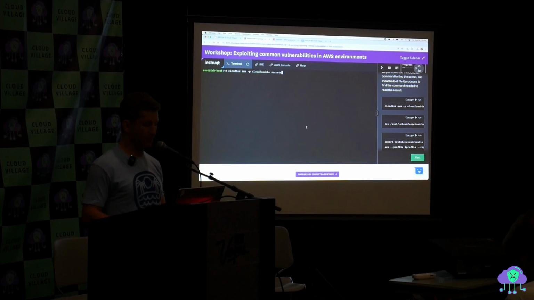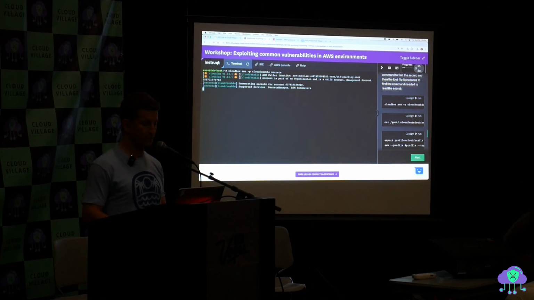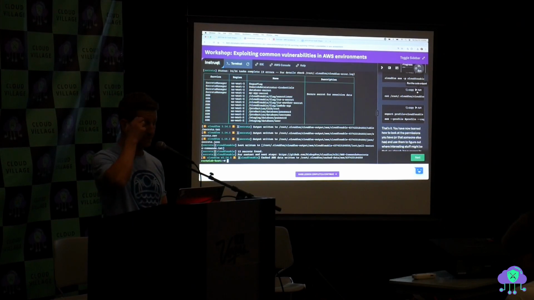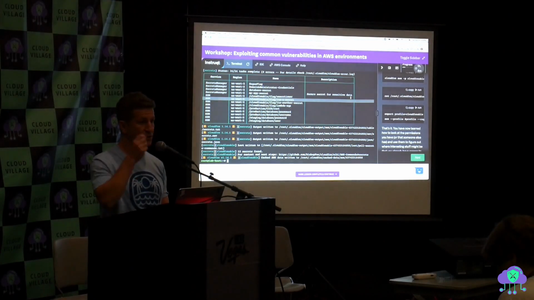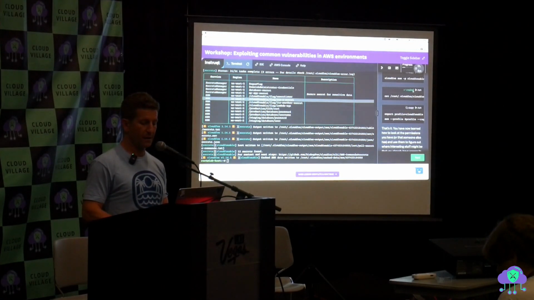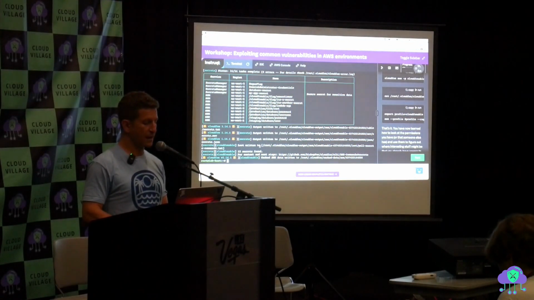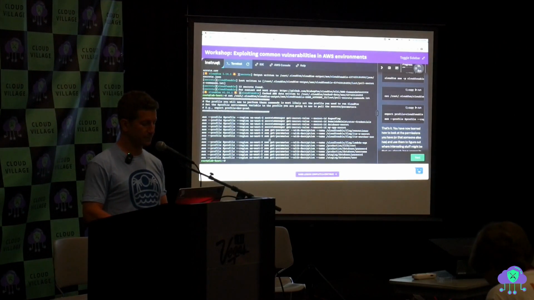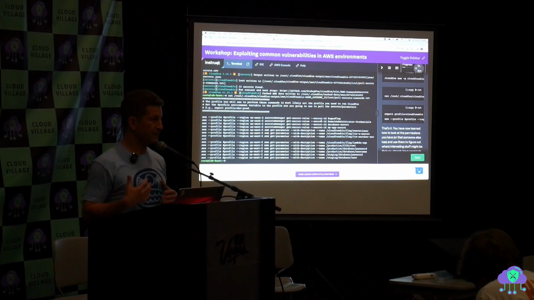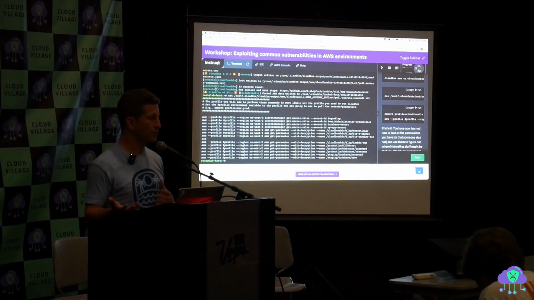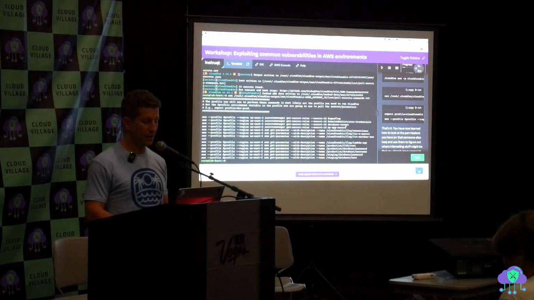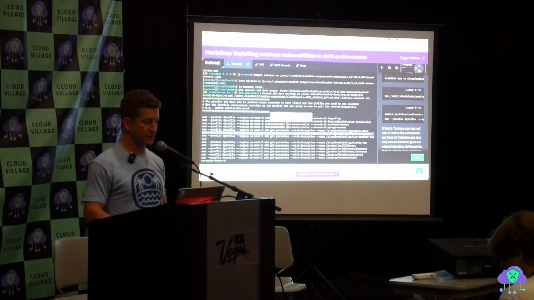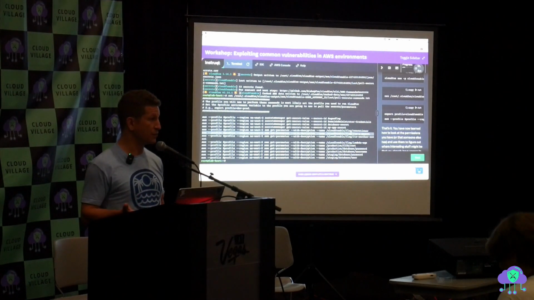CloudFox has a command that'll first enumerate the secrets for you. We see here's the secret that we're talking about. It's in US West 2. By the way, all of the resources are in US West 2 for this lab. And as I mentioned, CloudFox writes loot files, so we're going to cat the loot file. Again, CloudFox is teaching us the commands that we need to do the next thing. It doesn't automatically do it for you. And what we see here is the whole command needed to get that secret.